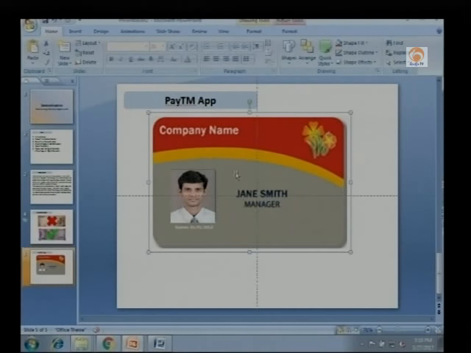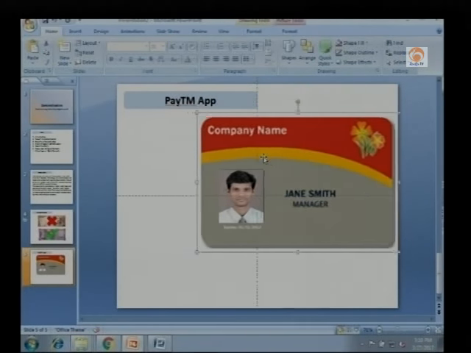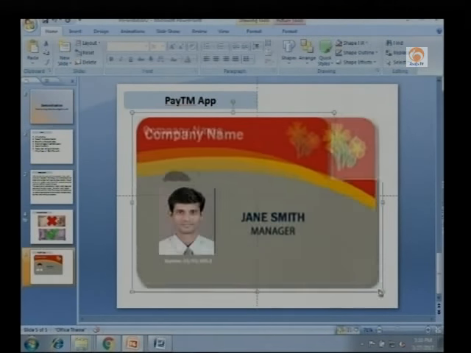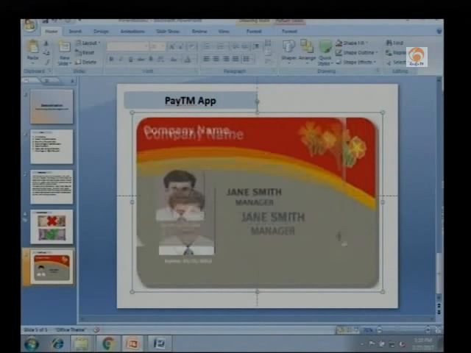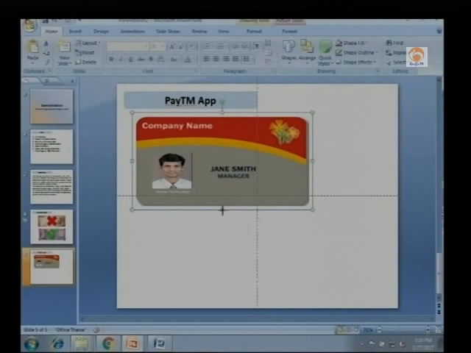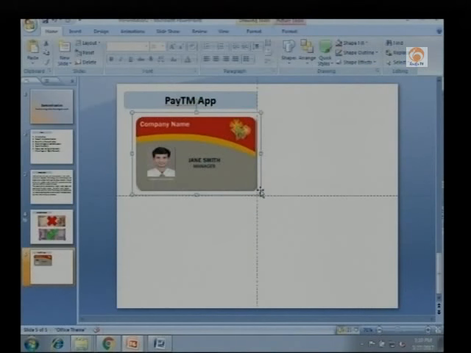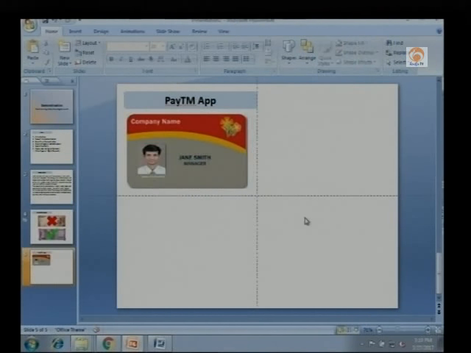Now when I group it, these two separate images will become part of one block of image. So if I am moving, everything will move. If I am changing the size, it will change in the same proportion. So when you are designing something, if you are using images, you got to be very sure that the sizing is perfect. It's not getting realigned. Okay. So that is how we use a grouping function.